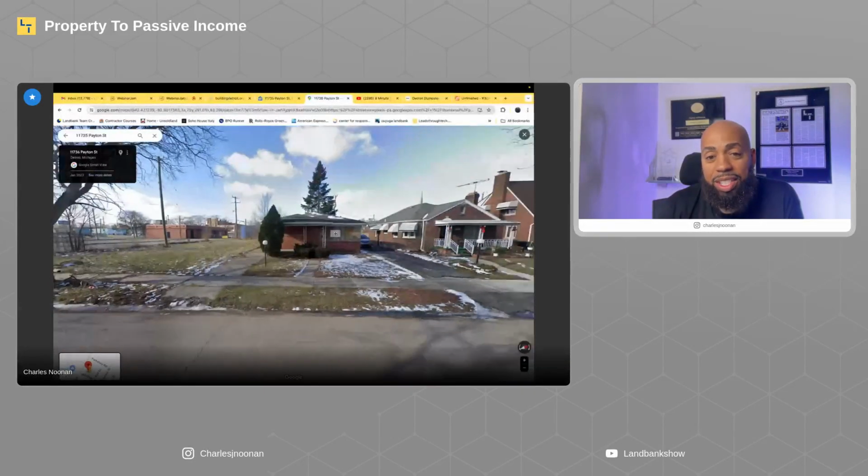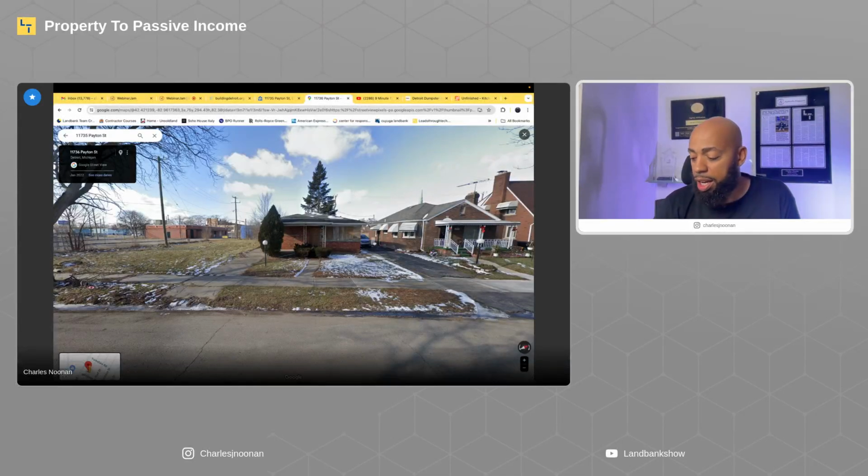I like this house because it's small. It's an easy project to start. It's an easy project to finish. The roof isn't that big. It needs to be replaced. The stuff inside is not huge. It's not like a 2 or 3 floor unit where you got to do upstairs, downstairs. Electrical and plumbing should be easy and inexpensive with 1 floor and 1 bathroom. You don't have to do a whole lot. And that's one of the reasons why I really like this house.